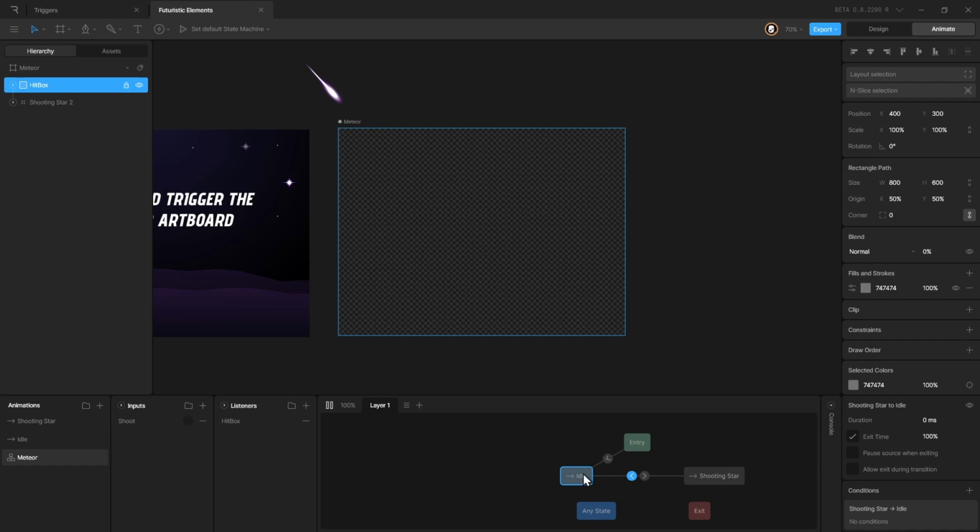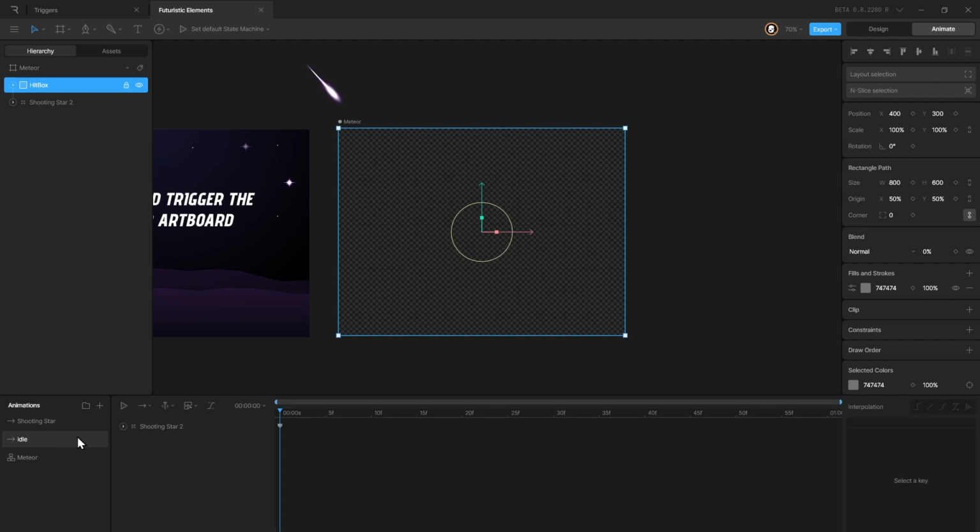Okay, but idle takes us a really long time to finish now, so let's see why that is. Well, we've got it for a whole second. So you've got to set the work area if you want something to be shorter. If I set the work area to just these frames, when I hit play, only those frames will play. This comes in handy when you're dealing with walk cycles and things.